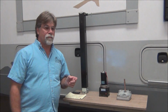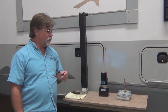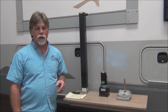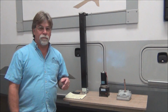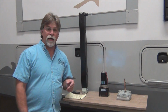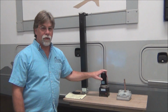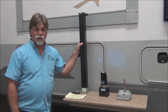So what I do, and I've been trailering since 1979, so I have a few miles under my belt. And in those years, I've seen a lot of people have a lot of problems. I've always been rather fortunate, but part of that is being prepared. And so that's what I always prescribe. Part of that being prepared is that I carry an extra motor, an extra gearbox, and an extra leg with me.